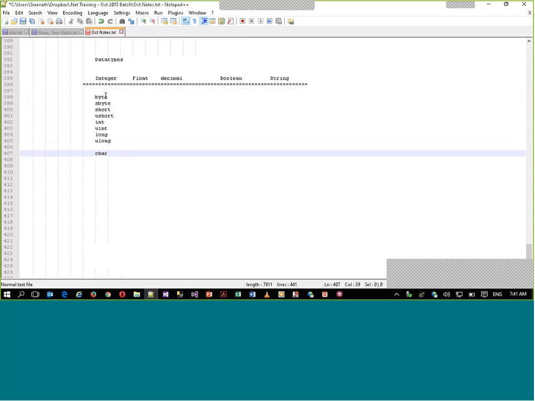Now here, when we talk about any data type, it's important to understand what size it can hold, what different data with different sizes. So definitely there will be different sizes for different data.